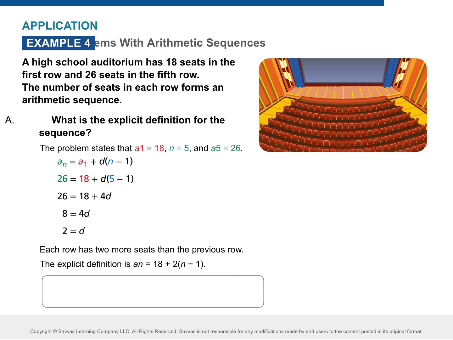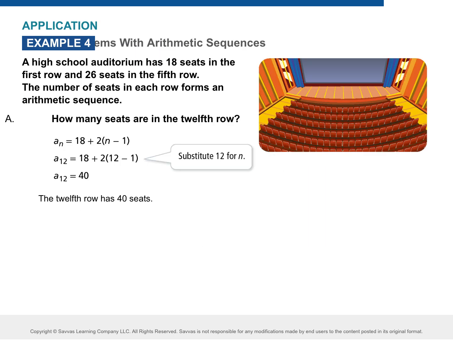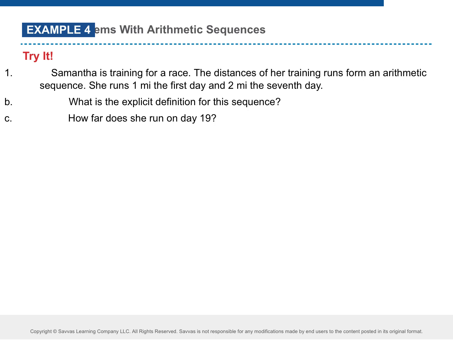Example 3, A and B. This one. So here it tells us she runs 1 mile the first day. Again, what are the two most important things in the equation? A1 is the most important, and the difference. Okay? So she runs 1 mile on the first day. What does that tell us? What's the first day? A1, right? And A1 is 1. Does that make sense to everybody? Yes. The first day she ran 1 mile.